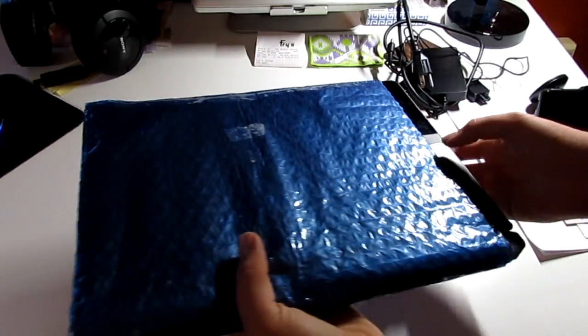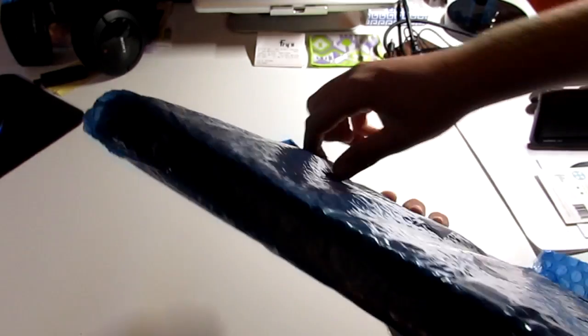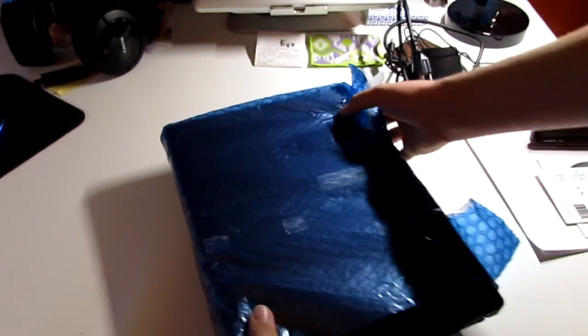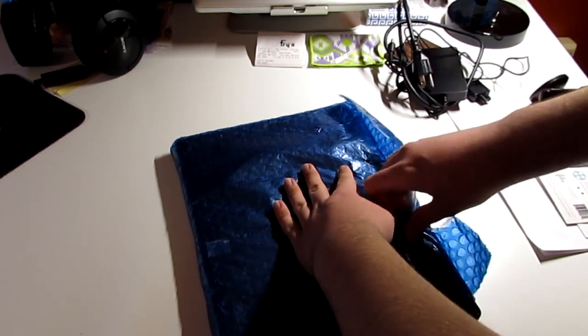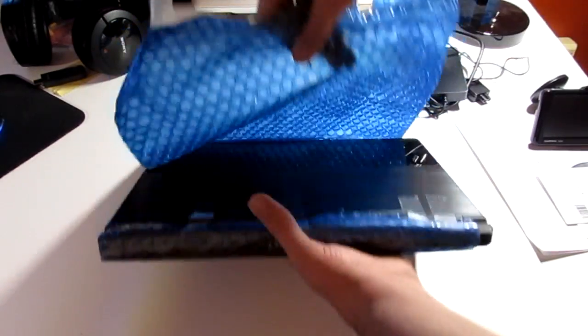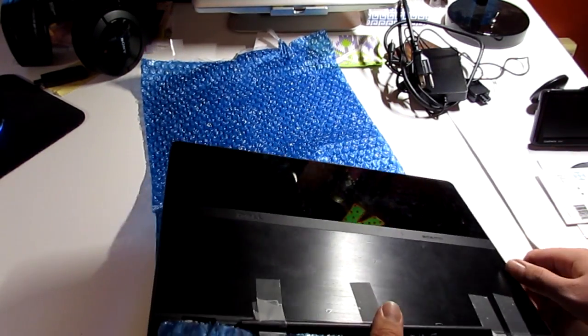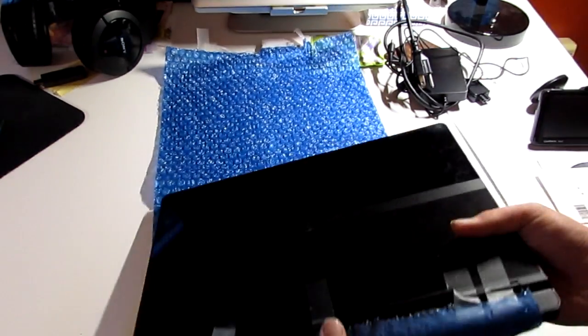And he really did wrap this thing good. Let's see if we can unearth what we got here. Here we go. Pull her out. I know it's taped onto the actual laptop. He really packaged this thing well, I must say. Gotta wrestle with this thing. A lot of Scotch tape. Wow, I can just... ooh, wow. So, it's a little scratched up, but that's kind of how it is for a laptop this old.